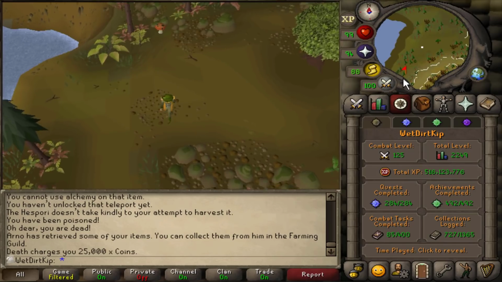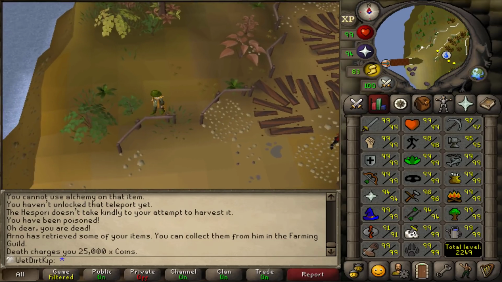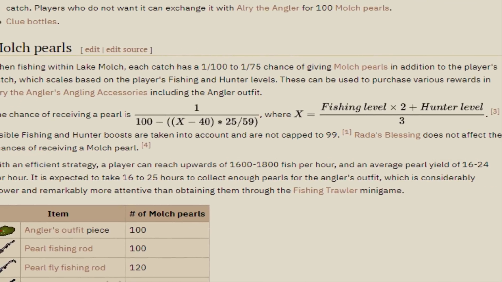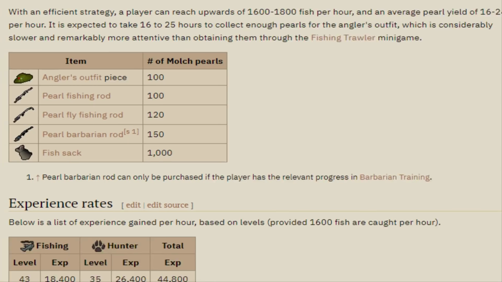And then last time I did this, I think I had like 80 something hunter, but now we have 99 hunter and 99 fishing. And based on your fishing and hunter level, here's the formula. The higher each of those levels are, the more likely you are to get a mulch pearl, which is the currency that you use to buy the rod. So I guess we're gonna have like a 1 in 75 chance to get a mulch pearl. Previously, I probably had like a 1 in 80 something chance, but it's gonna be slightly more likely to get them this time. And then here's the cost of each of the things right here.